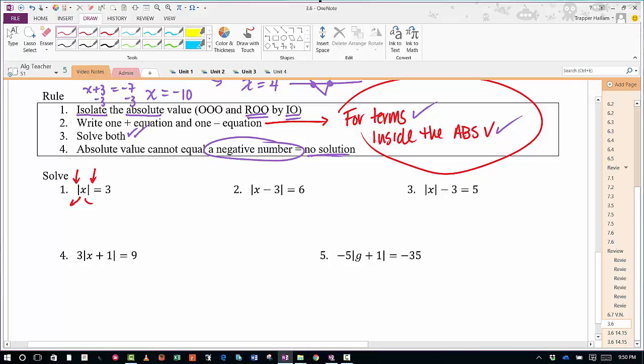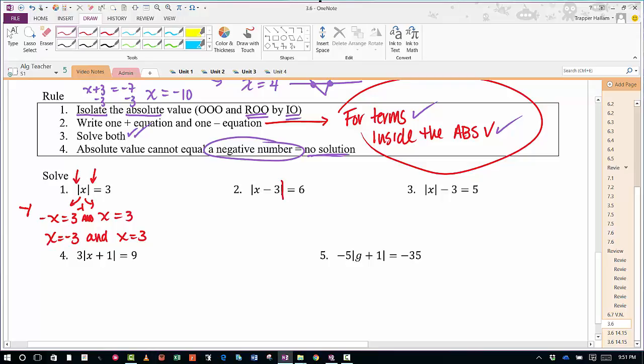So now I'm going to write the insides of the absolute value, once as a negative, once as a positive. So here's my negative. Negative x, right? I don't need parentheses. There's nothing to distribute to. So negative x equals 3 and positive x equals 3. Don't forget the word and. These are both solutions. Okay, so this isn't solved for yet because I've got a negative there, so I'm going to divide or multiply by negative 1 on both sides. There's my negative 1, there's my negative 1, so I find out that x is equal to negative 3 and x is equal to positive 3. There's my two solutions.